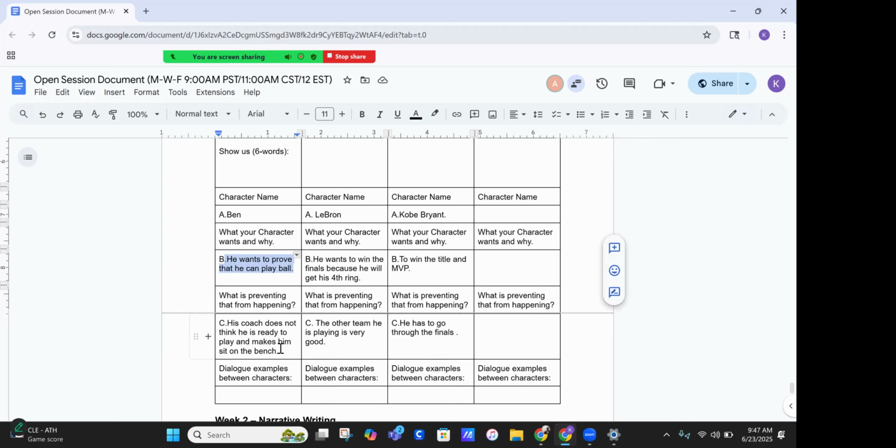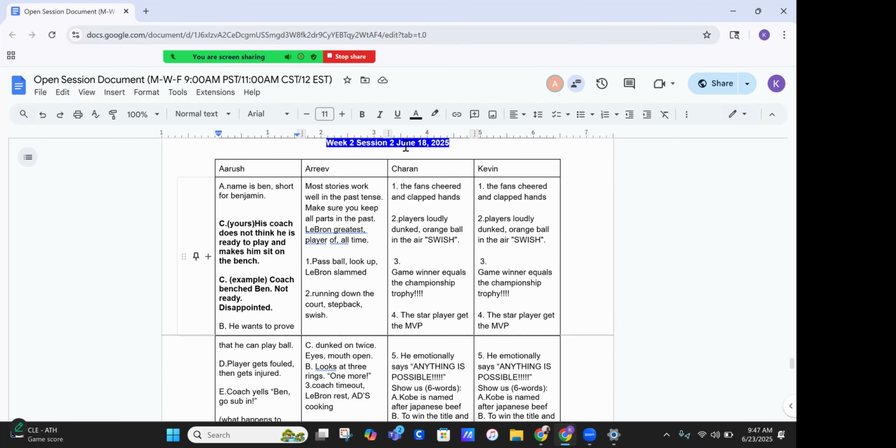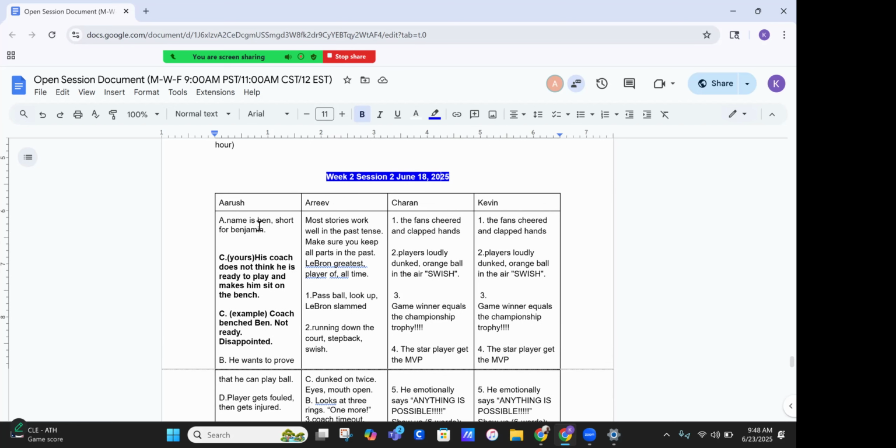But the coach sits him on the bench because he's not ready. That's an okay way to start a story, but what I explained here was we need to start with the action. So we're going to start with coach benched Ben, not ready, disappointed. So that's how the story begins.